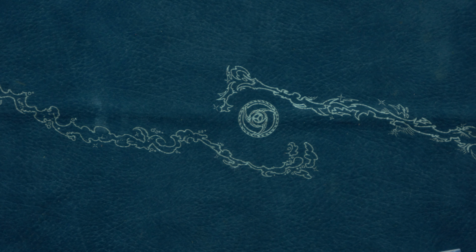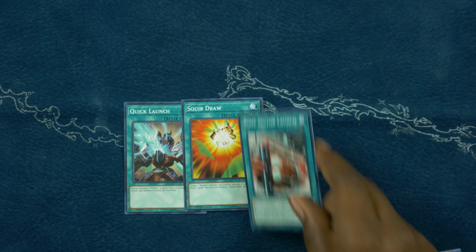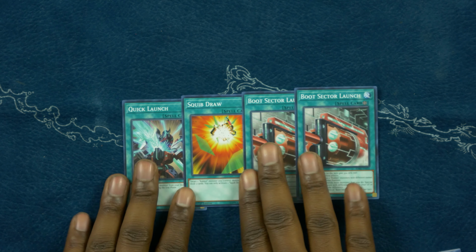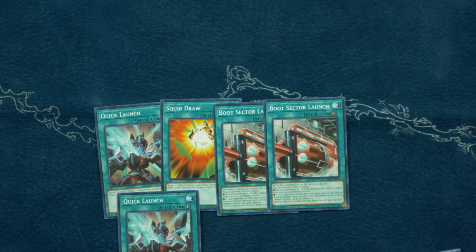So, for the spells, we're going to keep it rather quick. Of course, I'm going to run three. I think I actually have to run three of the field spell. From what I've seen, the link monster that searches Boot Sector Launch just doesn't exist. So I'm going to be forced to run three Boot Sector Launches and three Quick Launches to follow it up.